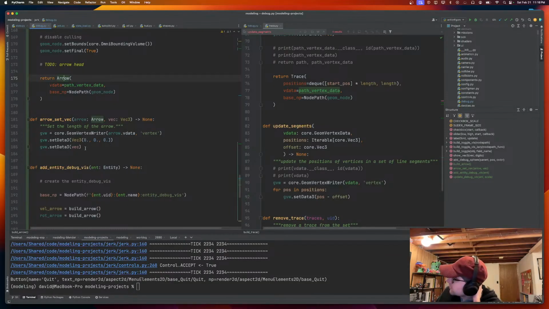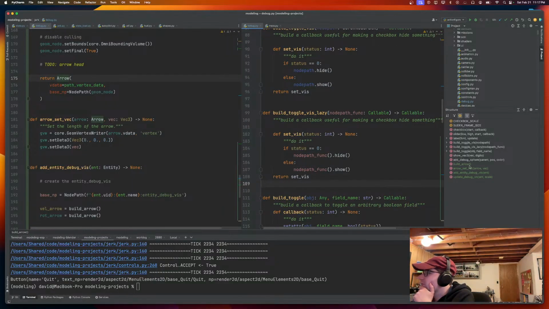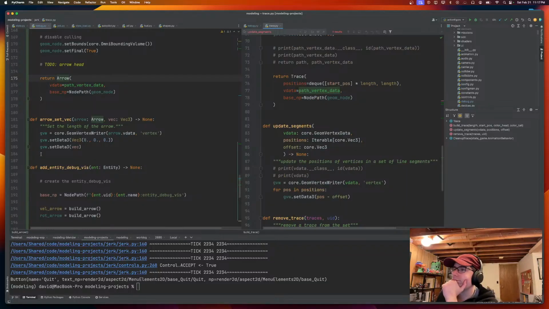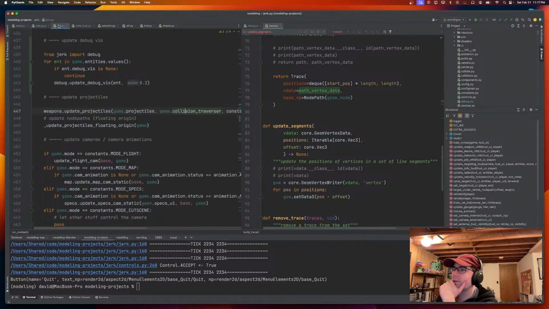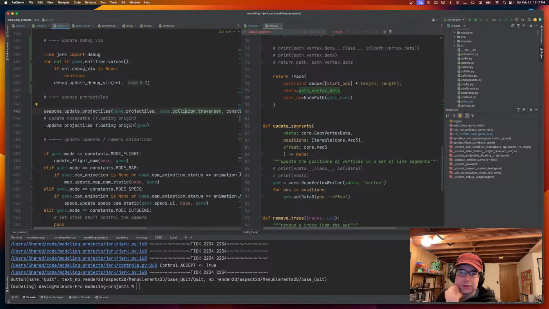I could rotate it to be pointing towards the, yeah, that probably would be easiest.